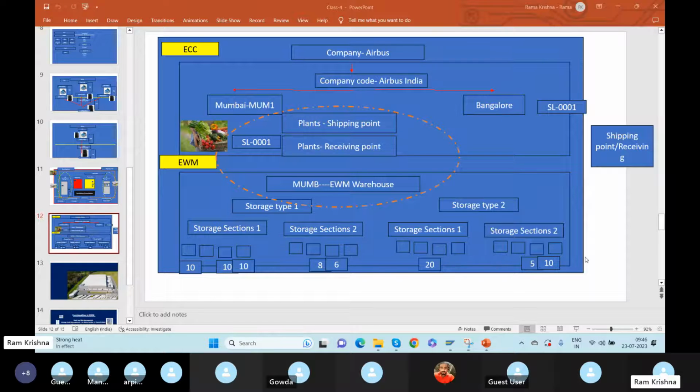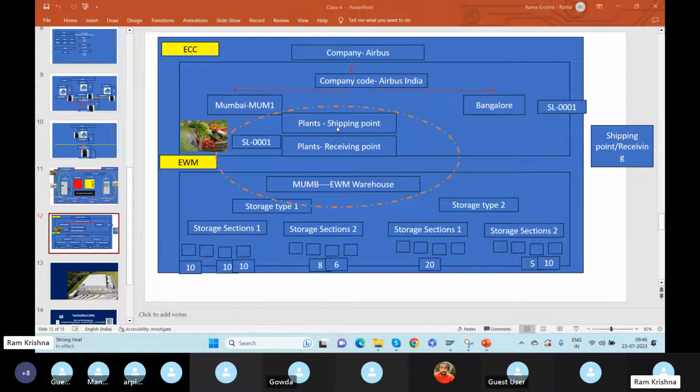It will take 2 to 3 days to establish the connection between ECC and EWM. As we are new to EWM, I will take 3 days to have the system connections properly. System connections are the major things for now, as per your learning.